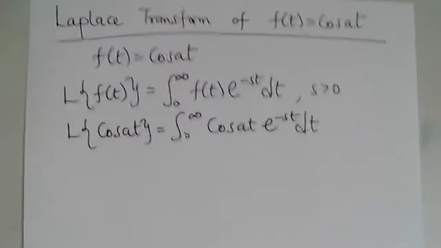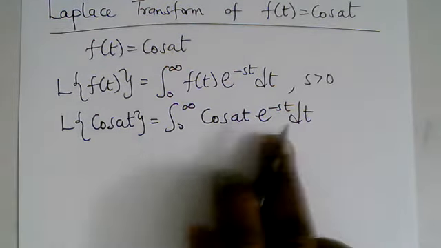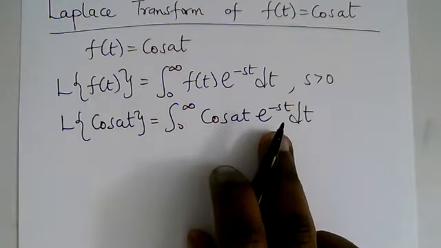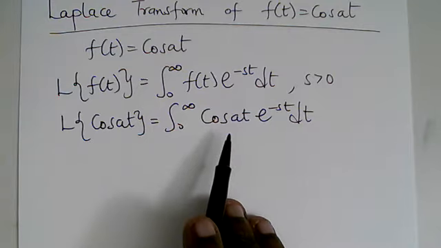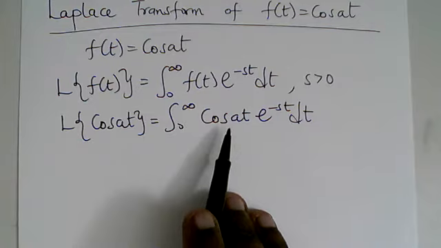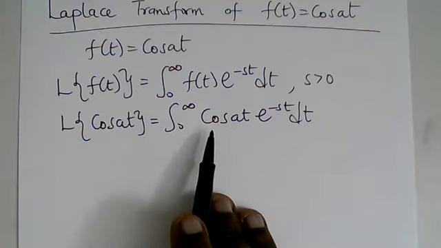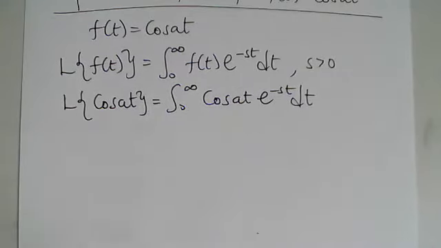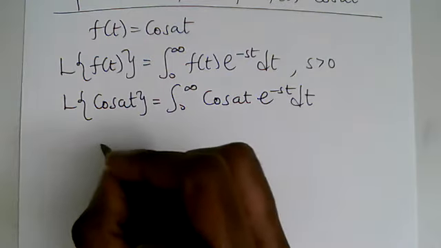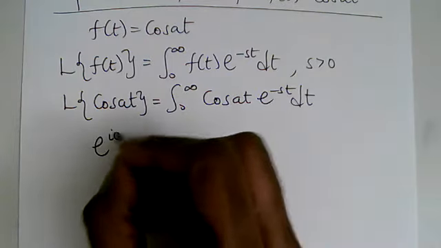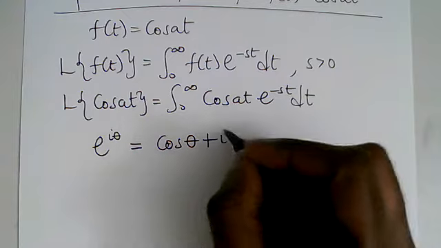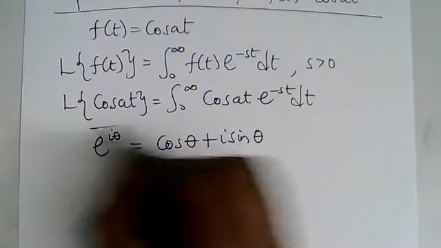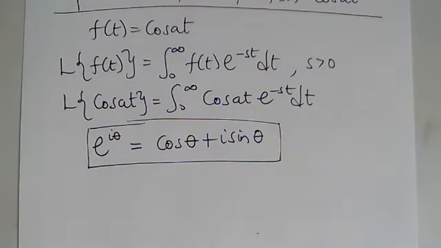Now the next step is we compute this integral. Ideally we do this using integration by parts, but we can also use a very important fact, that is the Euler formula, to do this simply. I want to use that one, but you can go ahead and use integration by parts; it works out fine. So I just take note of this Euler formula, giving us cos theta plus i sine theta.